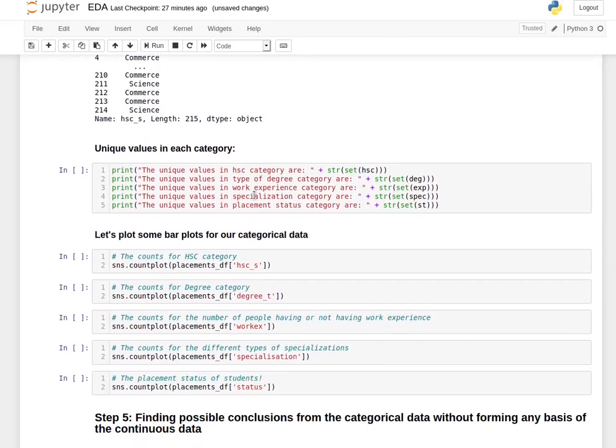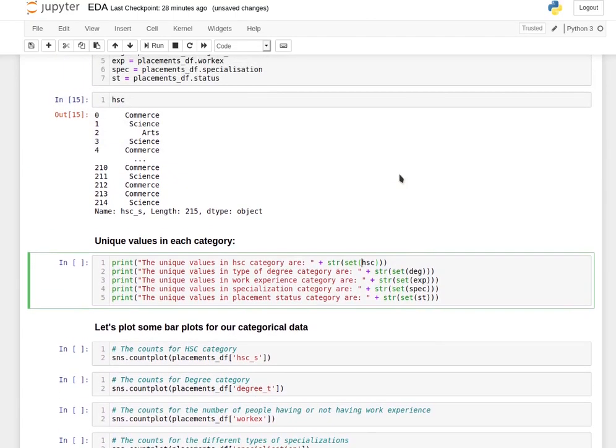Now, to look out for the unique values in each category, we have to create a set of each series, so that we get unique values of each series, and just use the string. For each category over here, we'll be looking at the number of possible discrete values we'll be getting.